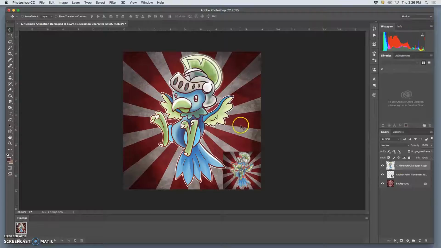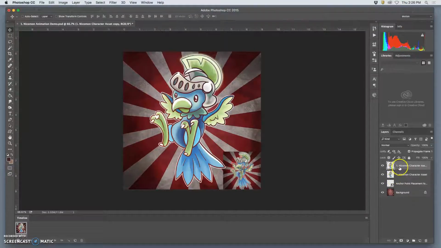Now, why animation is so much easier, you have such an advantage as an animator working digitally, is because you can make perfect copies. And so I'm going to make a perfect copy of this layer. And I do that just by holding down the Command button and then hitting J on your keyboard. So Command J is to duplicate. And it won't look like anything happened, but you will have spawned a new layer. So hold down Command and then hit J. And so now we have two identical character layers.